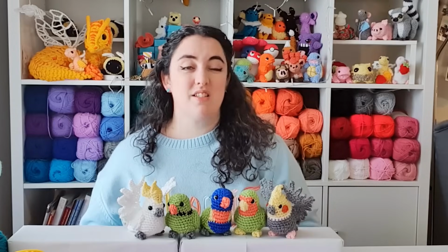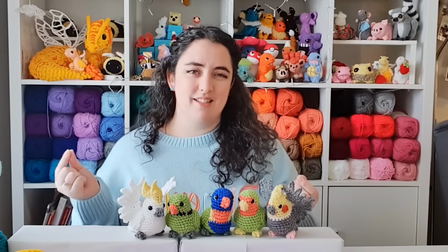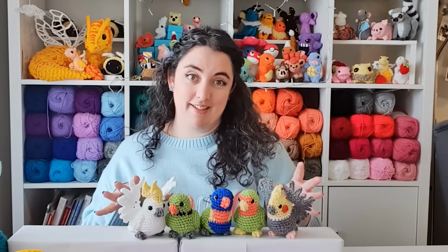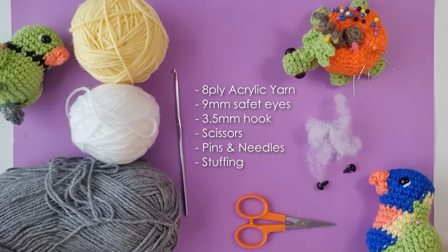But anyway, Articuno was such a solid base pattern that I've used it to create the 5 birds you see in front of you. I was a little bit indecisive though. From the pieces that I show you how to make today, you can choose a body and then parrot with whatever wings, feet and crest you like. Sound good? Okay, so let's talk tools and materials.